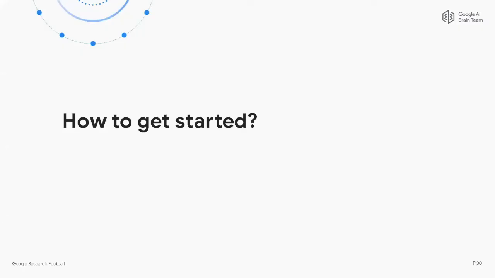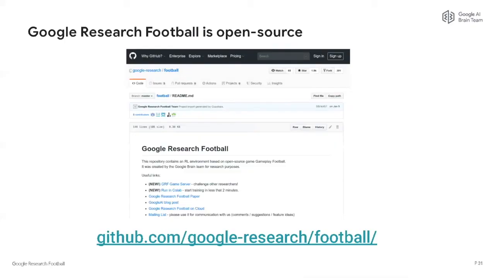If you are interested in giving this environment a try, then there is a GitHub repository, Google Research/football, which contains all the instructions and all the links to different resources. You can install the environment on your local machine or using a Docker image. You can also use a Colab, which is the quickest way of giving the environment a try. Unfortunately, within the Colab setup, you are not able to render nor play yourself, so it's only about looking at a 2D rendering of the game and trying some ideas.